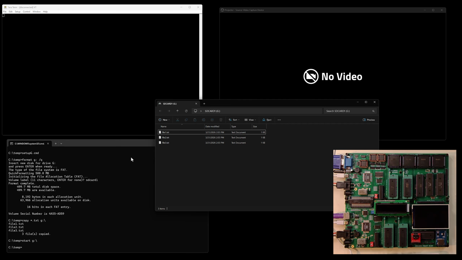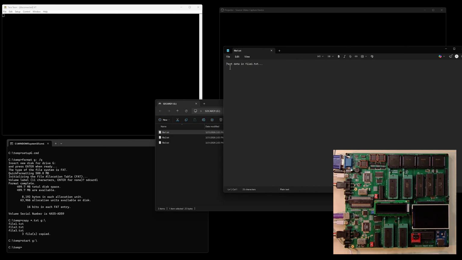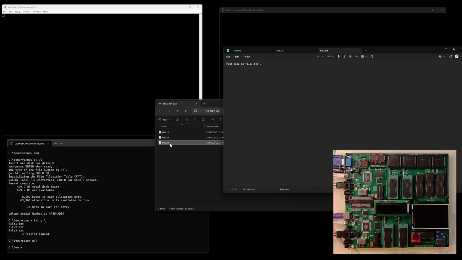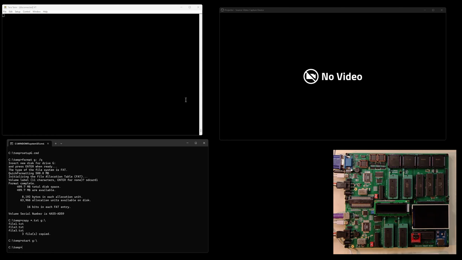When it's done with that, it creates or copies over 3 sample files. These are really simple sample files. So I can see that there's a file 1, file 2, file 3. And if I pull those up, this is what it looks like. File 1 just says text data in file 1. And you'll see that file 2 and file 3 are just as exciting for contents. But they're some test files that I can put on to this SD card. So I'm going to pop that out now and put it into my 265, and I'm going to fire that system up.